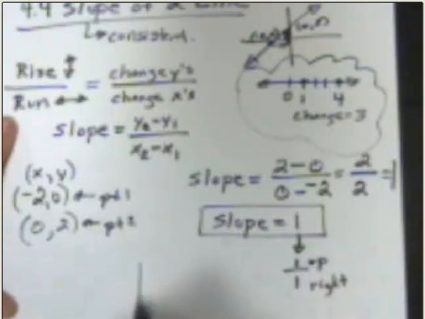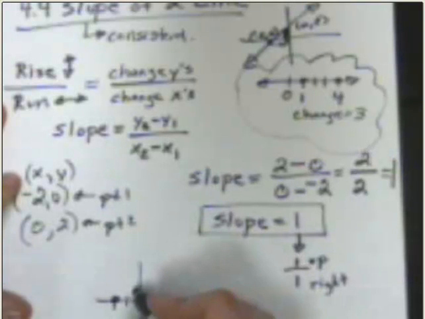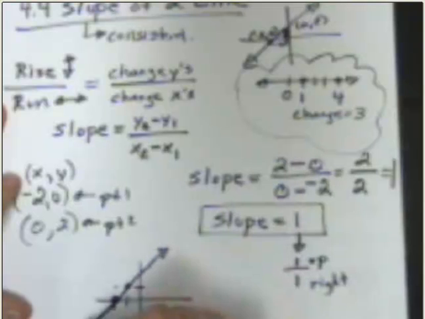So, for example, let's say I only had one of these points. I don't know. Let's say I had 0, negative 2. To get from this point, any point on that line, now that I know the slope, describe to me how to get to the next point on this line. So up 1, then to the right 1. Okay. Oh, it's the same point, isn't it?